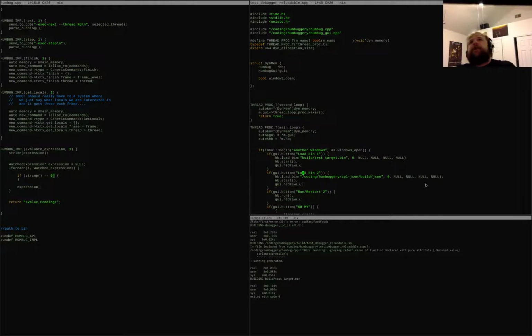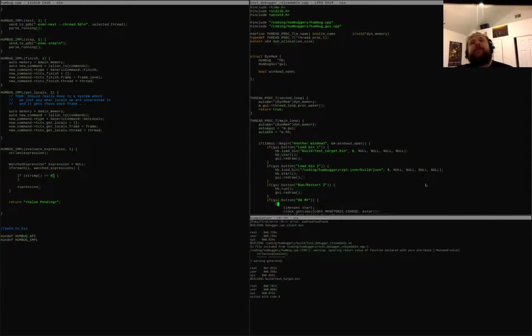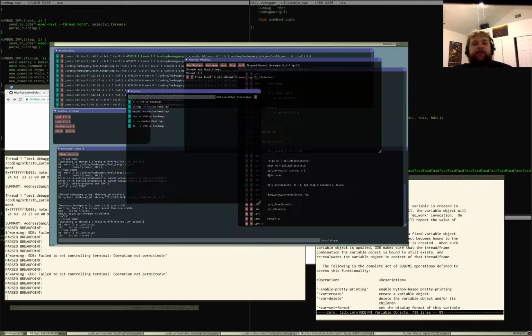Right now I'm using a file descriptor: the GUI side is polling on the debugger file descriptor that it reads from, and that's how the GUI updates.